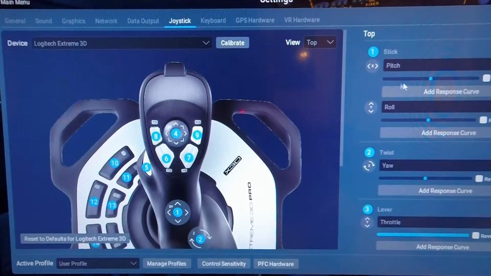Right over here, you see the pitch and yaw. As I move my pitch up and down, you see it responding there, and you should see a nice clean signal with the dot in the middle like that. Same with the roll. Move it back and forth, make sure the roll's going the right direction, and then centers. And you see the yaw there flickering? I've got a bad potentiometer. It's getting dirty, and this is a really old joystick that I've used for many years. It still works, but the pot is a little dirty. That's why it acts up like that.